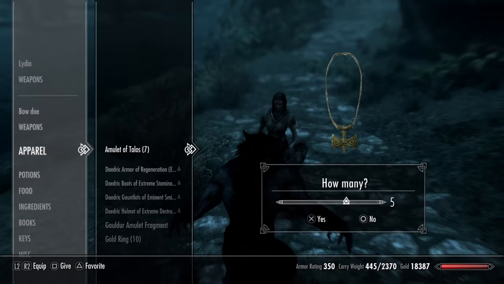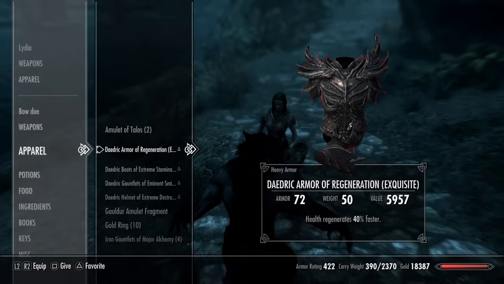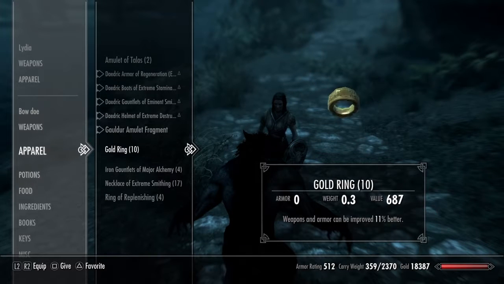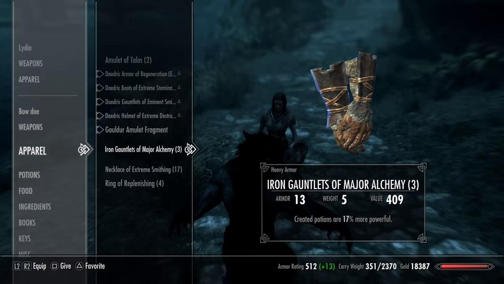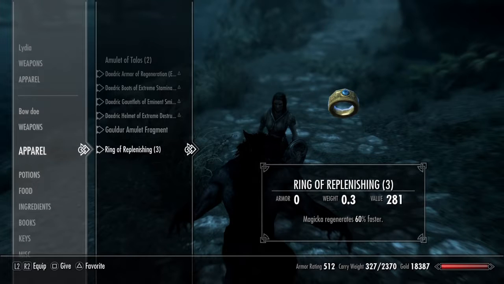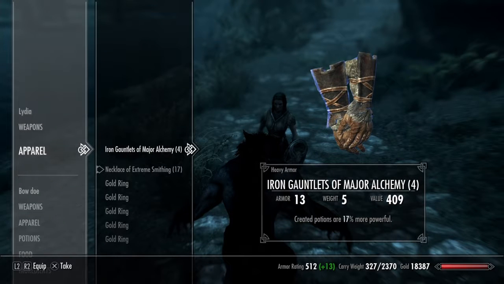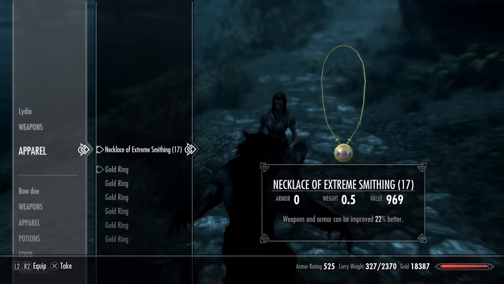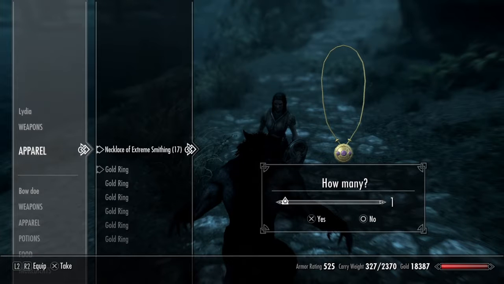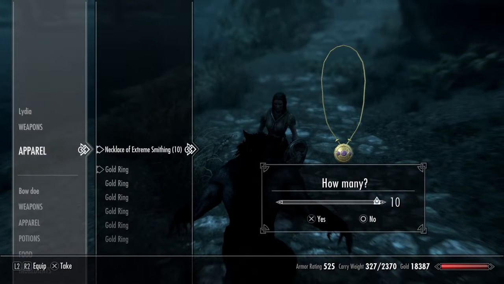So you're gonna want this. Five of those. Go ahead and equip to all your stuff. Give her all of these. Basically, just give her all your duplicate stuff. So if you have duplicates, give it to her, and it goes into her inventory. It's equipped everything one by one. Just do all this. Definitely worth it in the long run.